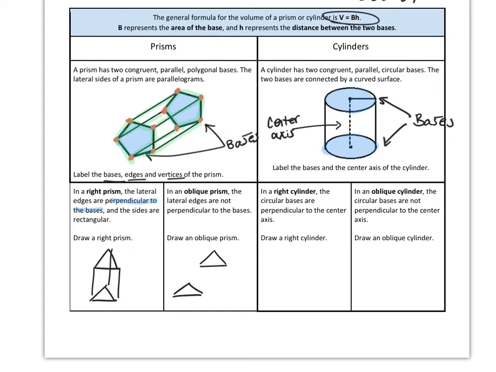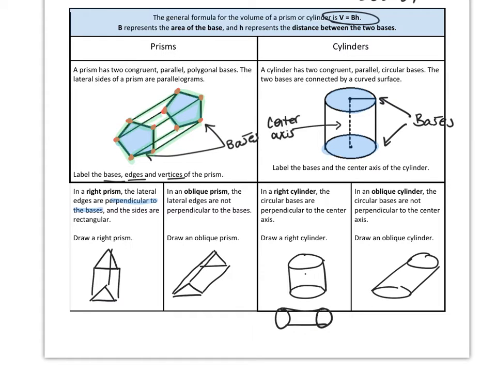So in an oblique prism, the lateral edges are not perpendicular to the bases. So imagine that I have kind of a sideways slant to my base. The same is true for cylinders. For my right cylinder, I'm going to have 2 bases, one on top of the other, or it could be sideways, that would work too. The key thing is that the bases are perpendicular to the lateral face. That is not the case in an oblique cylinder. An oblique cylinder is kind of tipped diagonally.